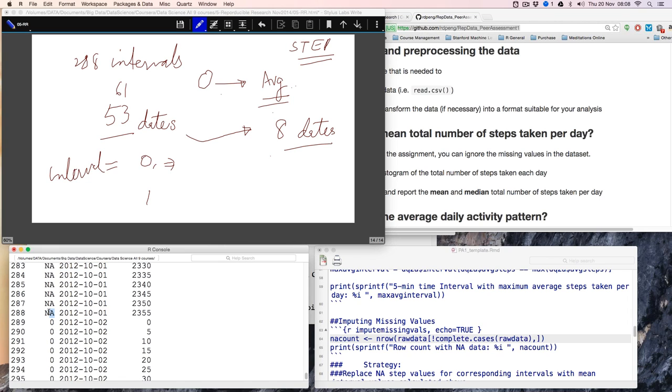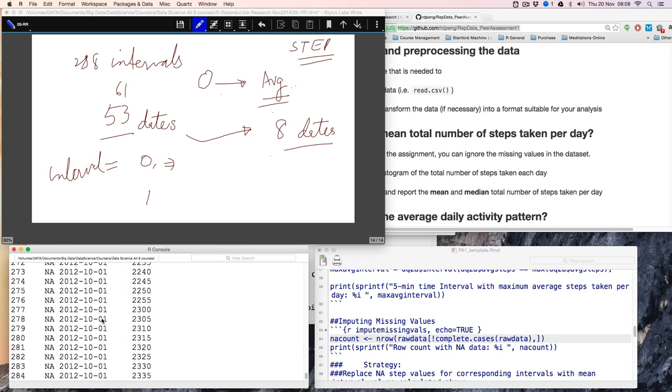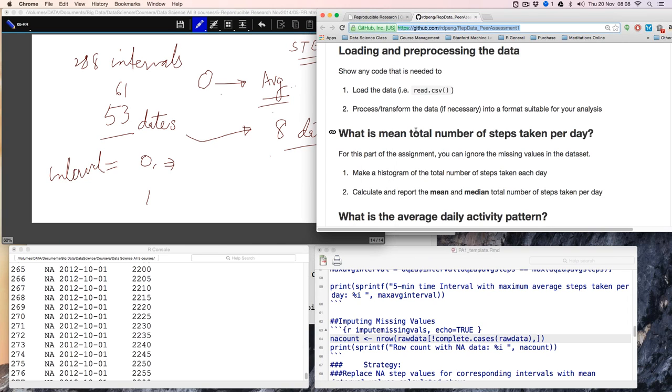I want to replace this with some value. What value shall I replace it with? That is the whole idea. That is my question here. I can either replace it with the average for a day. We already had the number of steps taken for a day. We got that average here, in this part, calculate the mean total number of steps. Whatever my answer was, I picked that value up and then I divided by 288 and I substitute it here, because when I take the sum of all of this, it will become the same average. So if I was to take the average again, the average won't change. This is one strategy, right? Is this point clear till here, Sarvani?